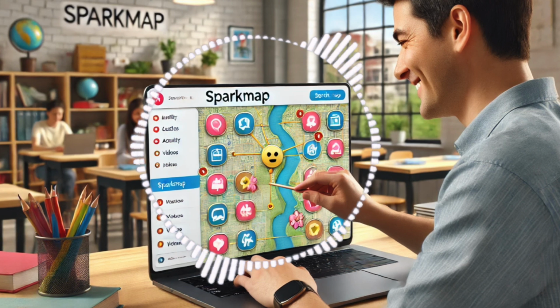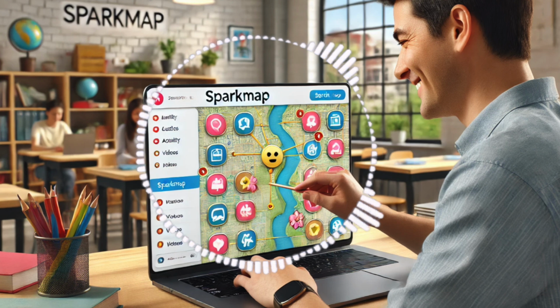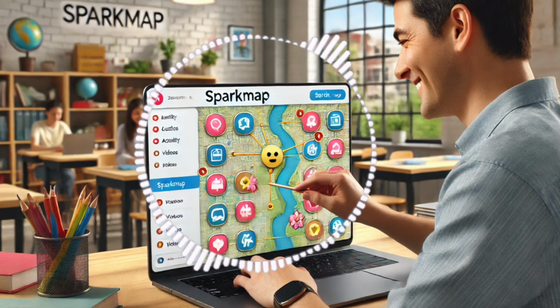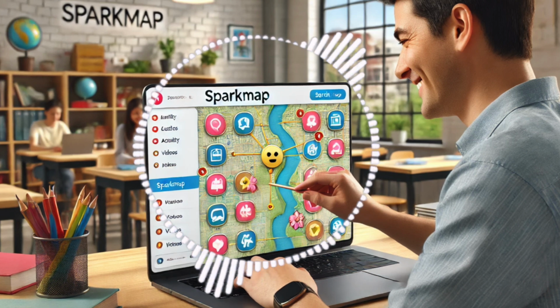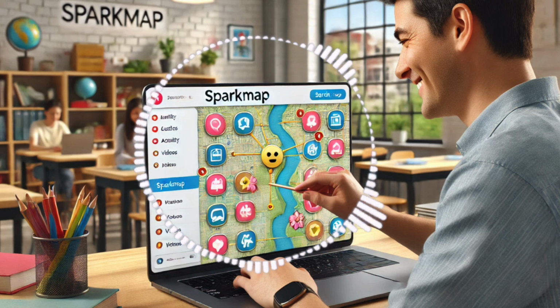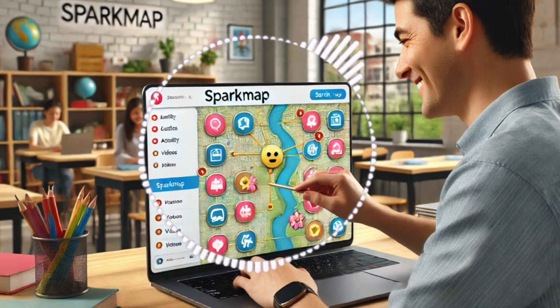Now, the other thing I like about this is it's not just for traditional classrooms. Right. It's designed to work in blended learning environments, remote learning environments. Students can access it from anywhere as long as they have an internet connection. Yep. Laptops, tablets, even smartphones. Yeah, it's very versatile. And I think that's something that's really important in today's world, right?